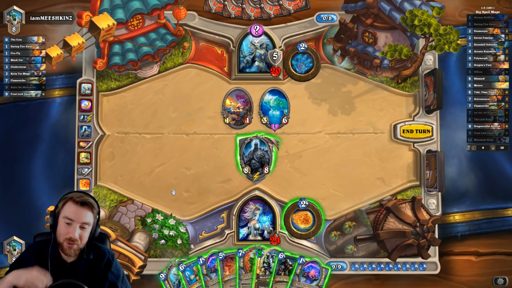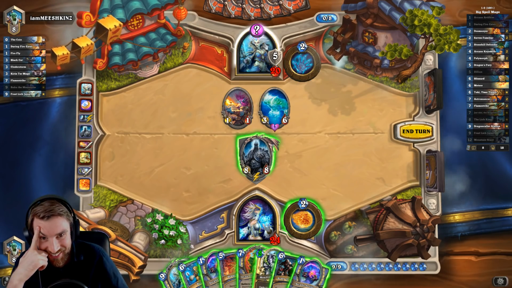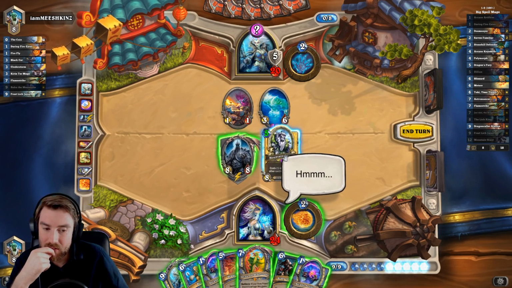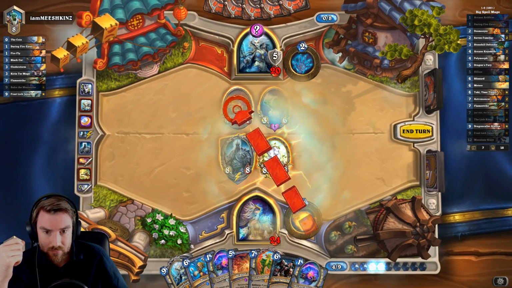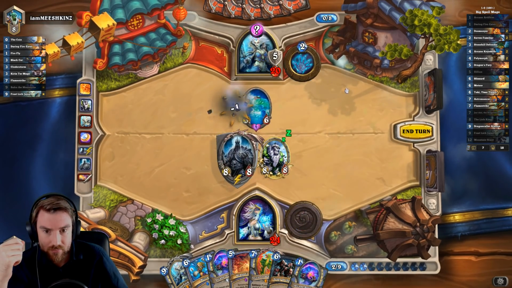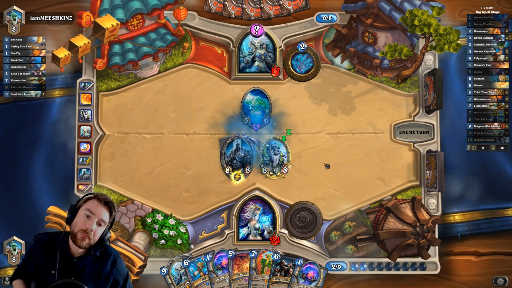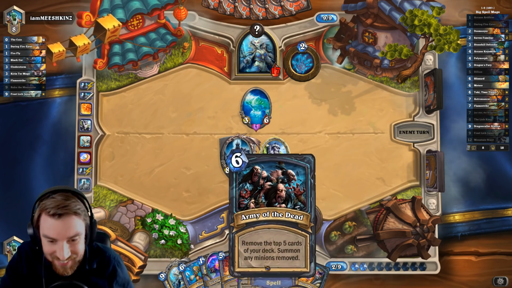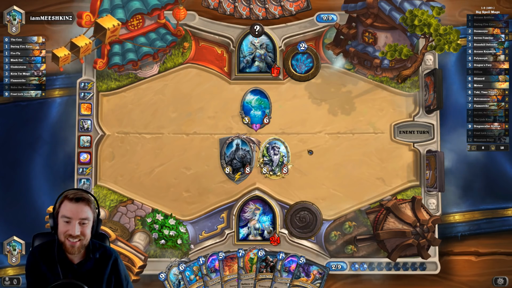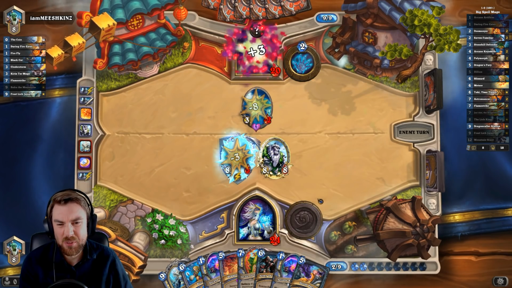This is actually really annoying because if I play Jaina, I kind of have to trade his 1/1. Actually, maybe Giant's better. Stop with the do-pack to Army of the Dead. I want other ones. Hopefully he hasn't got another Flame Strike.